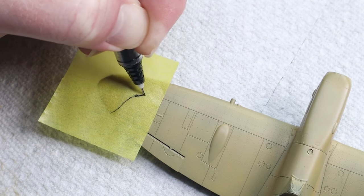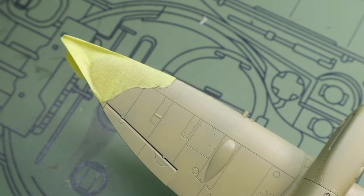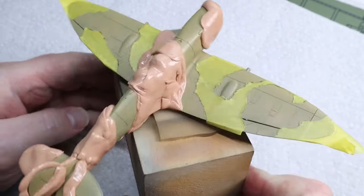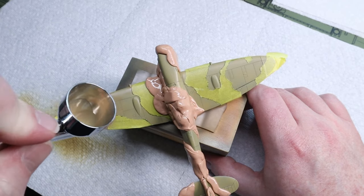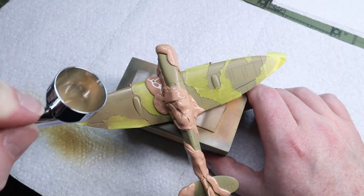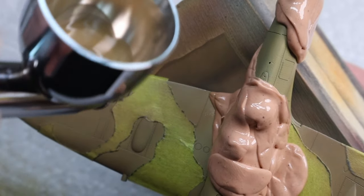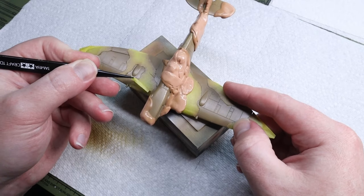After getting the middle stone down I cut out paper masks using tape and a pen. This worked well for flat surfaces like the wings, but the fuselage needed some silly putty because the tape just wasn't bending and drawing smoothly. In the end I actually liked the result from the silly putty more — you get naturally softer edges from it, and even in a small scale I think those soft edges just look a little better.